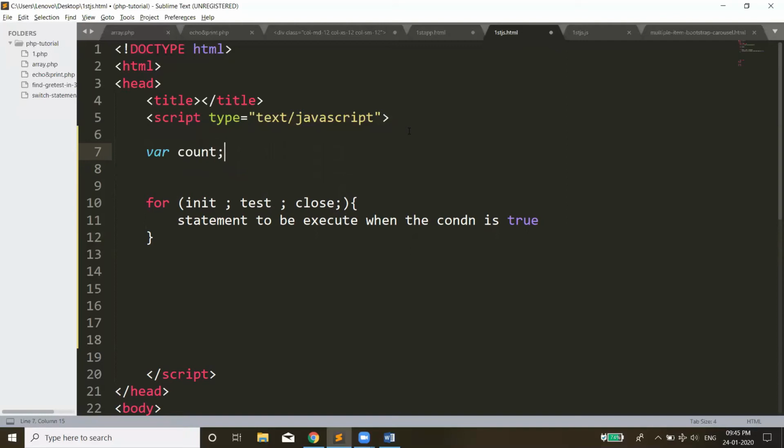I will close this variable right now because I don't want to give any value for this particular example. The value will be given in the initialization statement because this is a for loop. So now I will start my for loop. Inside the for loop, the first one is our initialization statement. As I told, I will put count equal to 0. Now for which condition will it run, like count less than 10. So till count is less than 10 the condition will run.